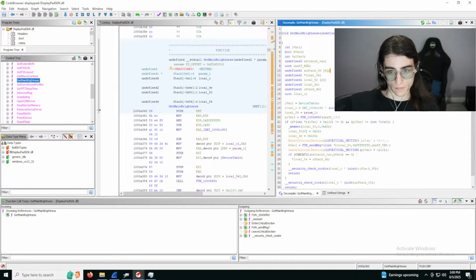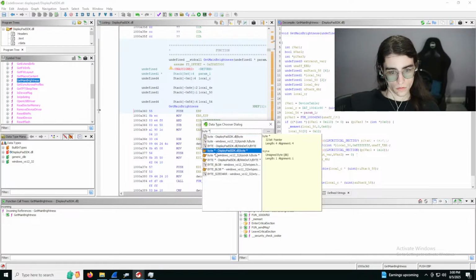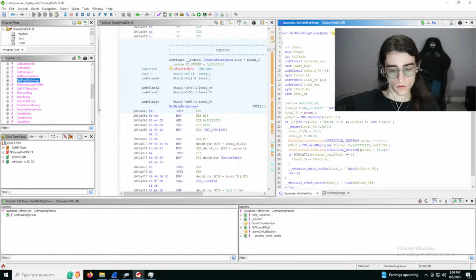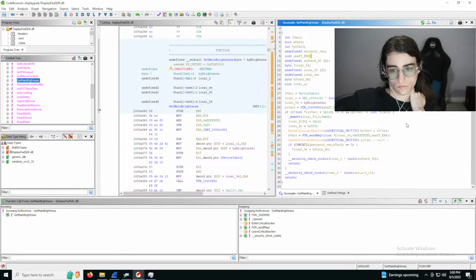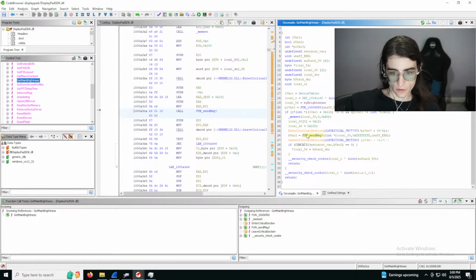So let's go ahead and go into that. And let's retype this again. That's going to be a byte pointer, and then it's going to be byBrightness. So that's a 1 byte brightness value. Imagine that goes up to 255 or something. All right, so this is the function for actually sending the message to the device. So the message that it's sending is some of this stuff. Our local 50, that's going to be our message. If we go back and look at this, it's a lot of nonsense really, but we've got a 1 byte value at the very beginning, which is 18 or 0x12.